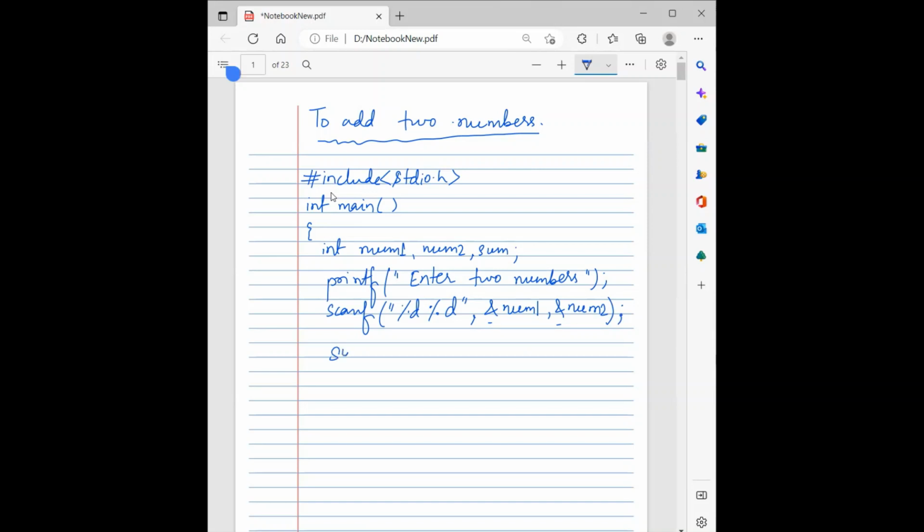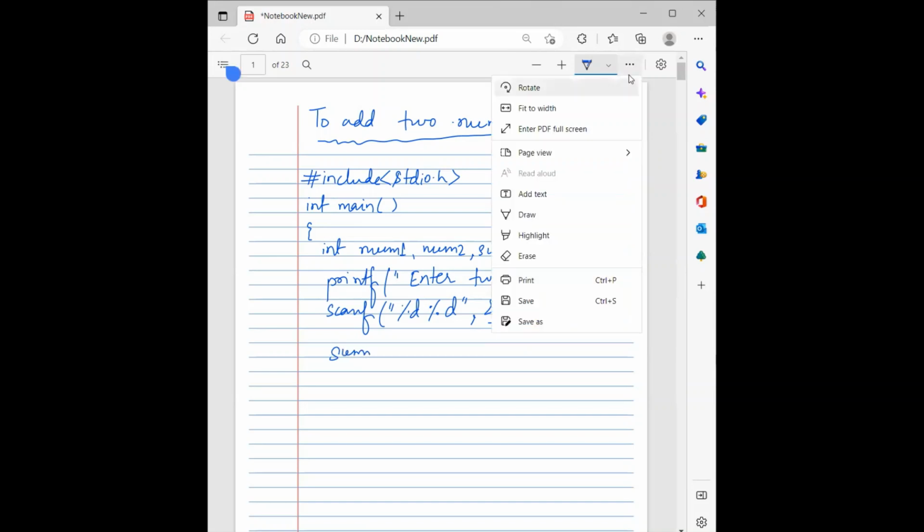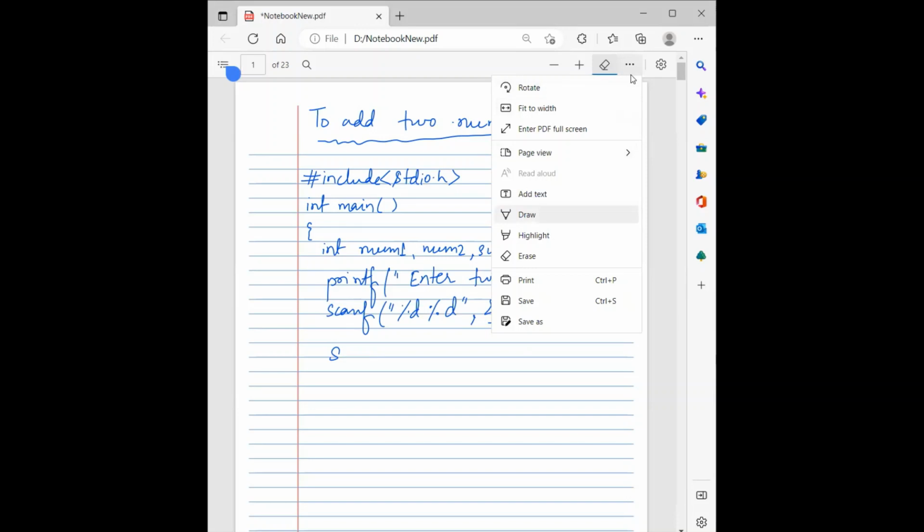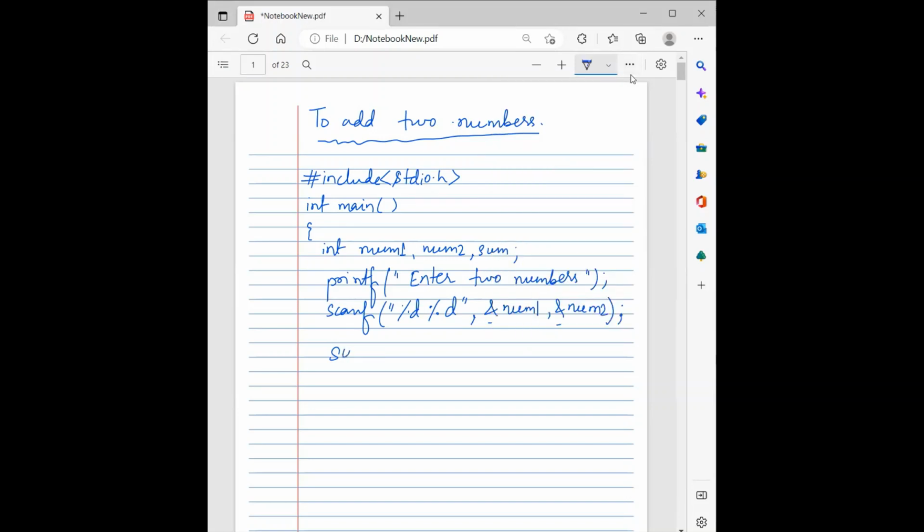Now sum is equal to num1 plus num2. So the result will be stored in sum, and then you just have to print the result.